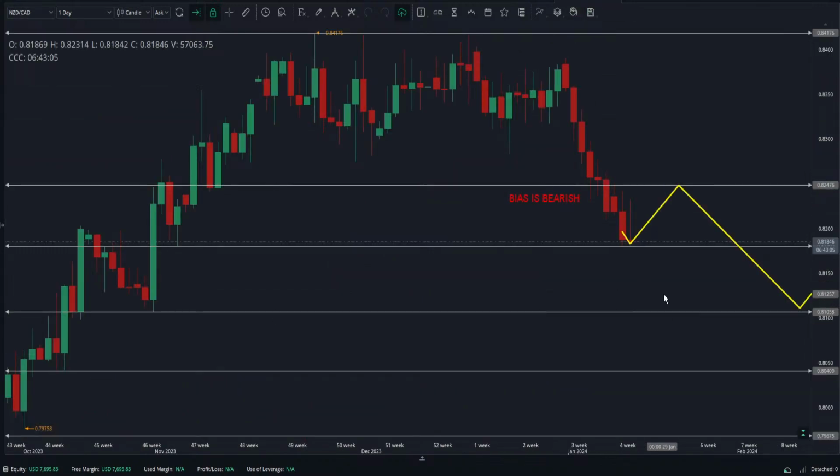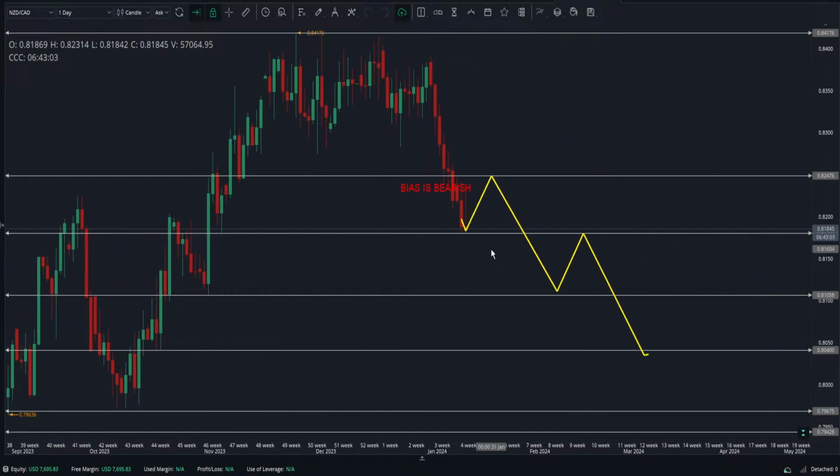New Zealand CAD, we are bearish. Well, we have lower targets. 0.8179 was already exposed. Now if the price trades below 0.8179, I think it will expose 0.8105 in this market very soon. On the upside, we have strong resistance around 0.8247 in this market.